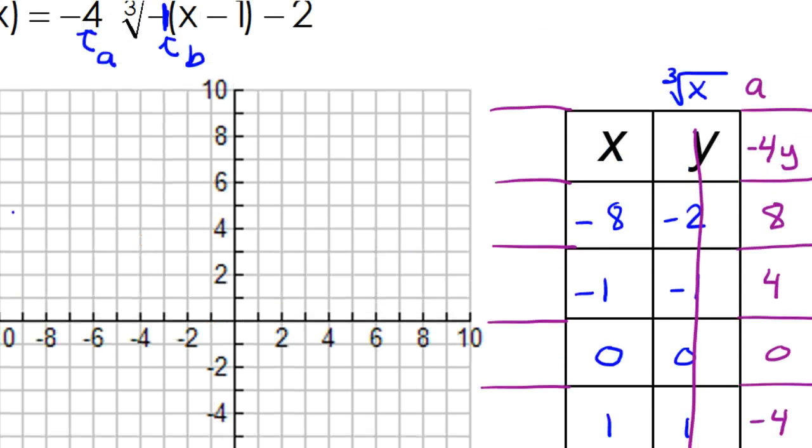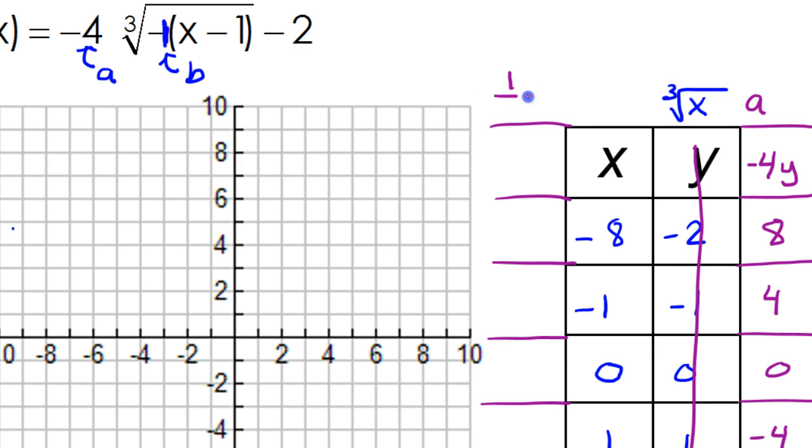And I make my new x column by doing the reciprocal of the b value times all the x's. All right, 1 over b means the reciprocal of b. Now the reciprocal of -1, if I put 1 over -1, that's still -1. So I'm going to wind up multiplying -1 times all the x values. But please understand, I'm not just multiplying by the b value, I'm multiplying by the reciprocal of the b value. If the b value were 2/3, I would multiply by 3 over 2.